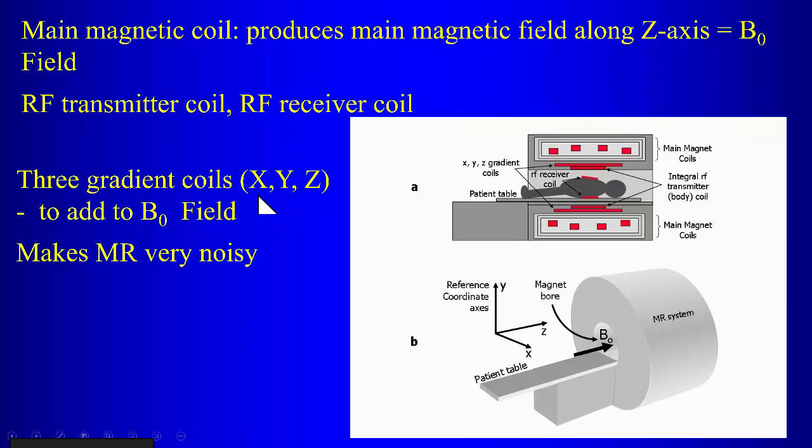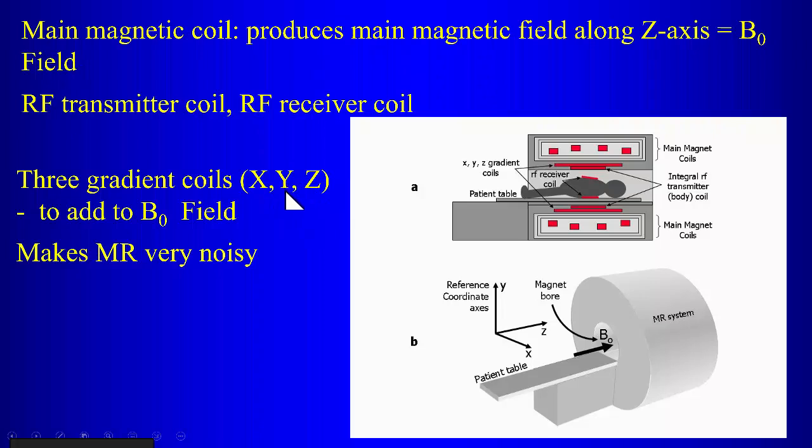So these gradient coils are going to be able to change the main magnetic field that the proton experiences in different directions. So we have gradient coils that will change the field in the X direction or the Y direction in the transverse plane, and also in the z direction, in the direction of the table. And this will add to the main magnetic field, to that B0 field. And the noise that you hear in MRI is because as you start manipulating these gradient coils, it gets noisy, right? So it's these coils that produce that sound in imaging that makes the magnet so noisy.